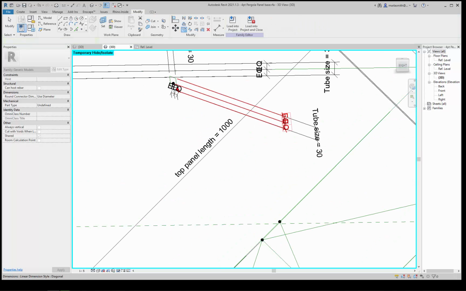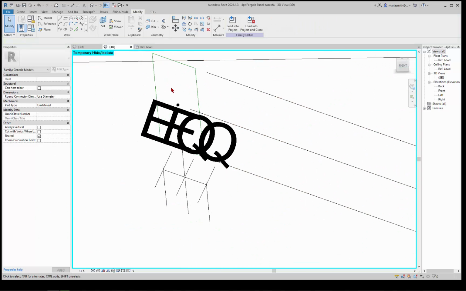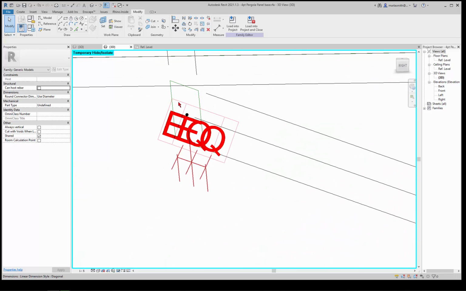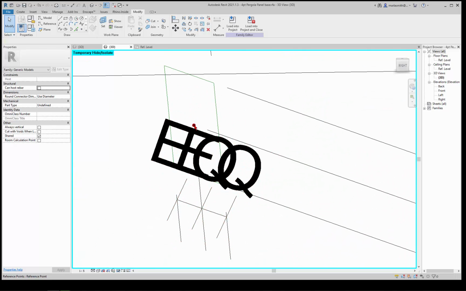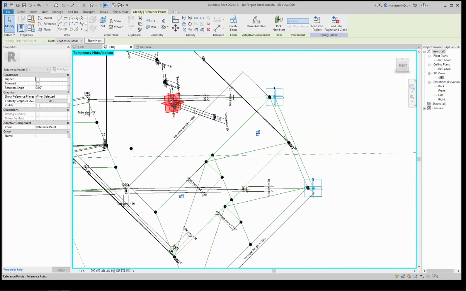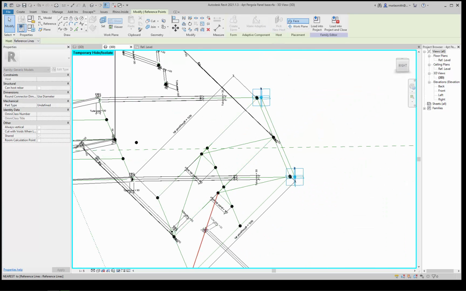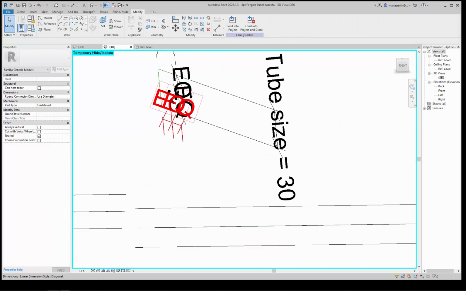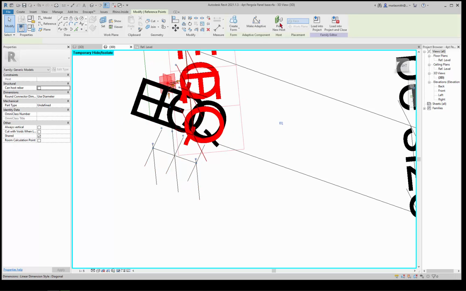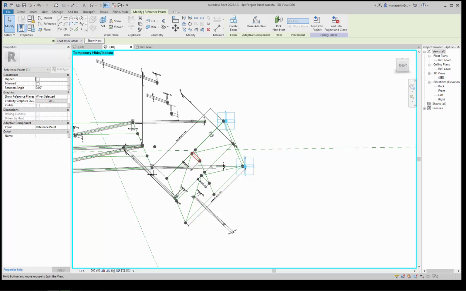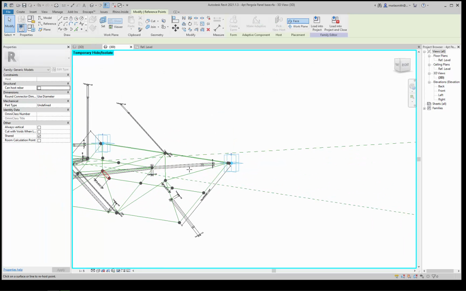Okay, so if I pick this point here and pick new host, right, there's that one. And then if I pick this point here and pick new host, I'll pick this one.